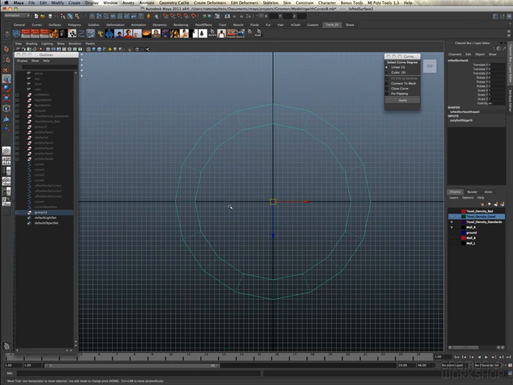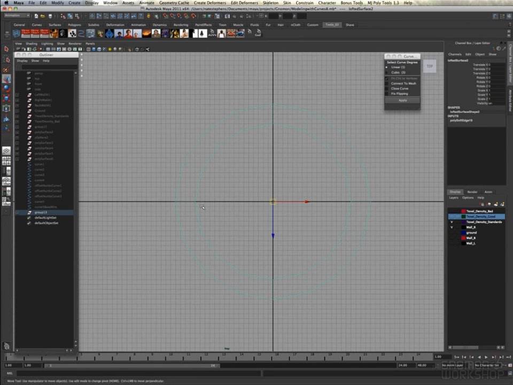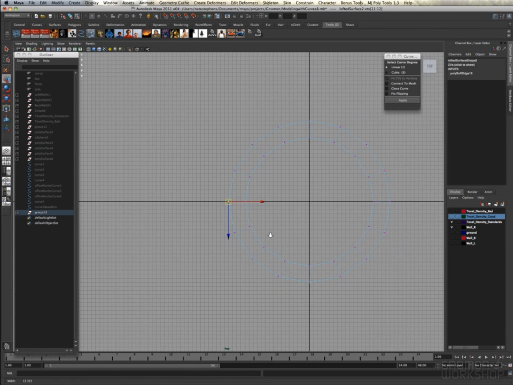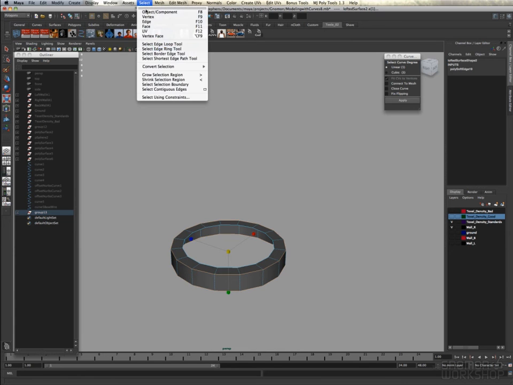So I'm getting kind of tired of this blue gradient background in Maya. So if I hit Alt-B or Option-B on the Macintosh, what that does is it just cycles through some background presets. So now I just kind of made it a neutral gray. It's a little bit easier to see. Maybe my eyes are going since I stare at a screen 12 hours a day. But I think a solid background color makes it easier to see the curves and the lattices.